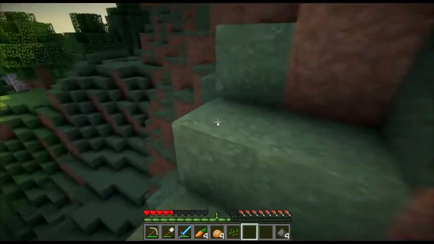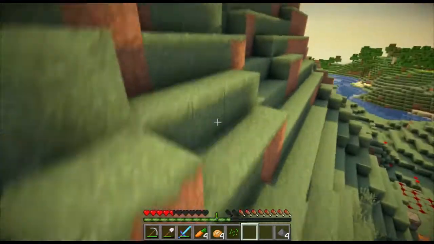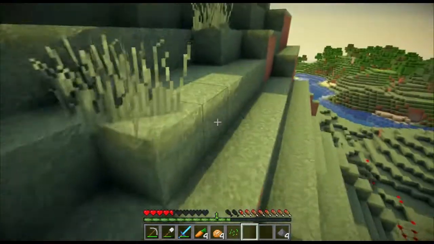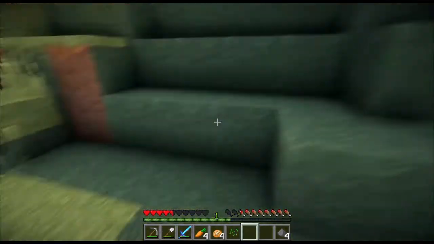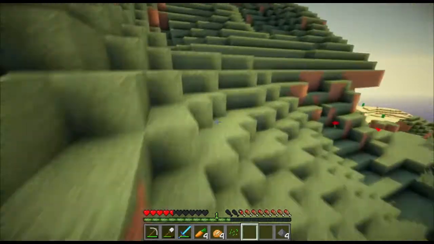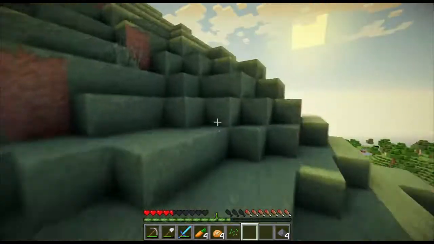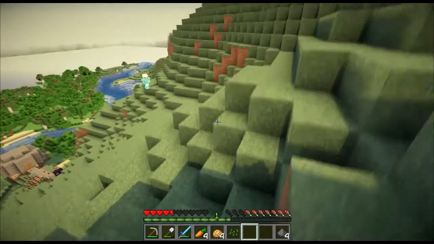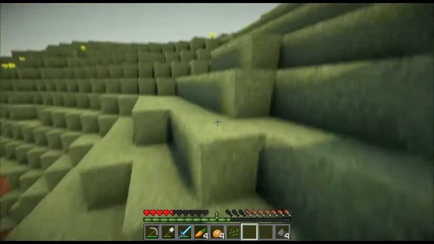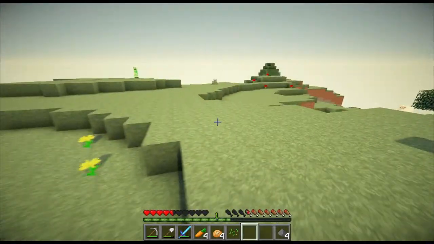Uh-oh. He's after me. He's after me. Oh god. How is he seeing me? Leave me alone! I can't get away from him, but he sees me. He sees the particles. God, he is following me hard. I'm gonna lead him up the mountain and then trap him or something.